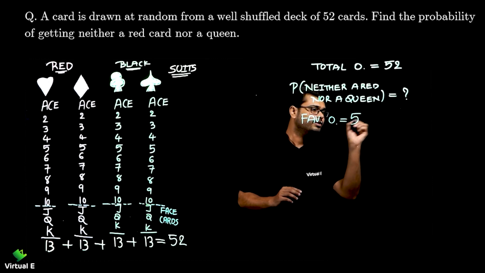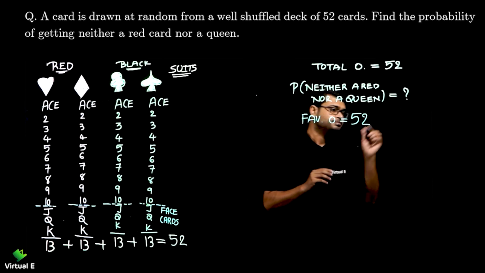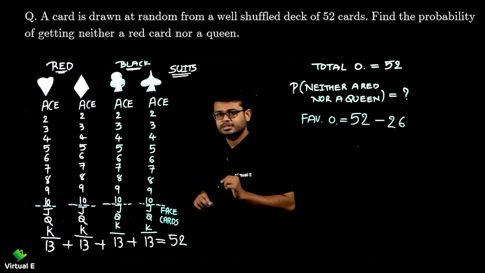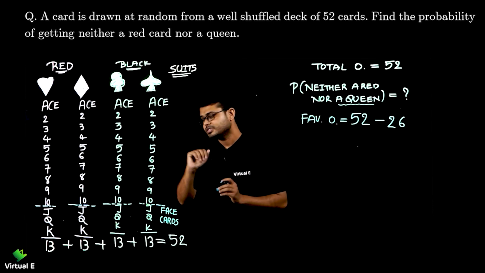So we have 52 right now. Okay, we want to remove red cards, so remove all the red cards. Done, that is 26. Okay, first condition is done. Let's move to the second condition, that is given nor a queen. We don't want queen as well.